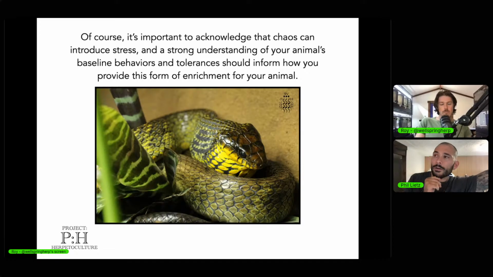Absolutely. And another thing this touches on is it's yet another reminder that the animals all have a point of view. I'm not trying to attribute super complex thinking in that regard.